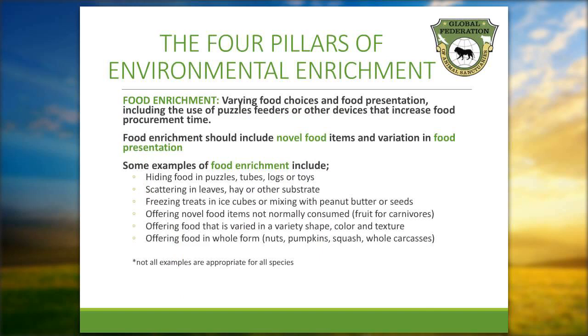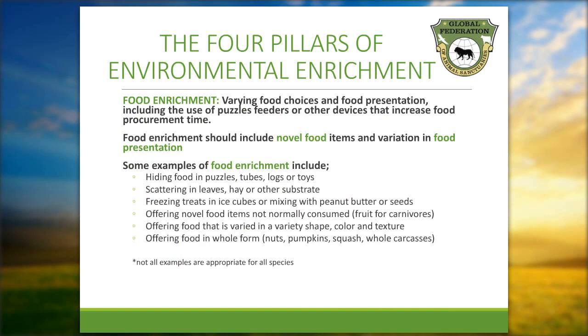Food enrichment. Varying food choices and food presentation, including the use of puzzle feeders and other devices that increase food procurement time. So they increase the amount of time that the animal spends actually getting the food and manipulating the food rather than just eating it out of a bowl. Food enrichment should include novel food items and a variation in food presentation.